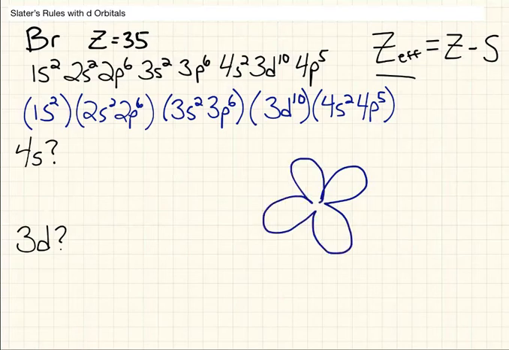And the key thing to understand about this cloverleaf pattern was that there were two nodes, or two nodal planes, through this orbital. In other words, there were regions of space defined by these nodes where electrons are not allowed to go at all, right? They're just not allowed to go there. And so that has serious implications on those electrons' ability to shield out other electrons or be shielded by the nucleus from other electrons, right?